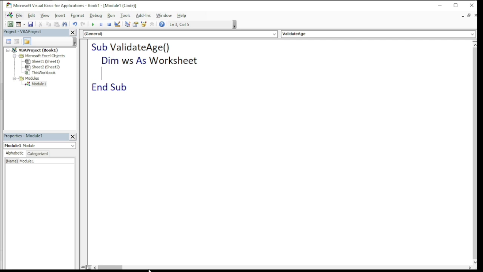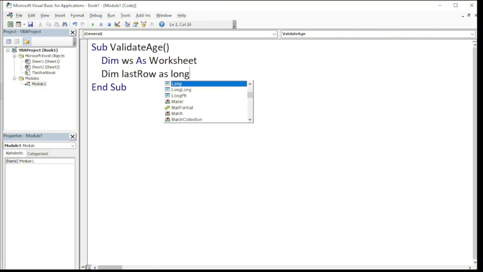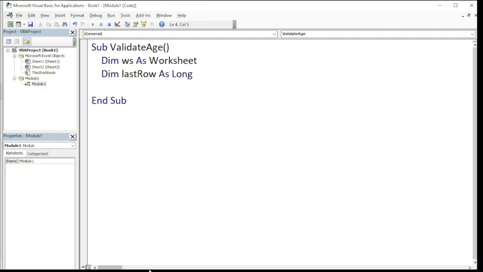Next variable, last row: Dim last row As Long, because we have several rows in this data set. The next variable is Dim i As Long.